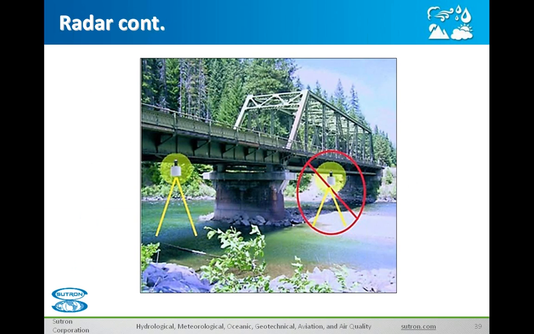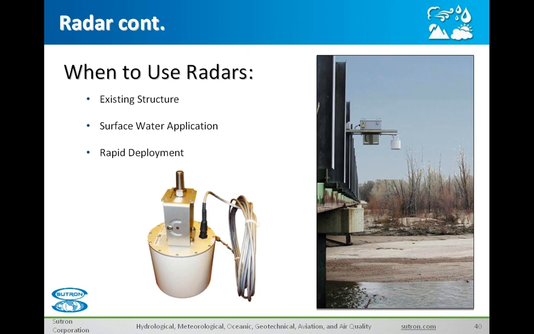In this example we show a good and a bad place to install the sensor. On the right is a bad choice because there are rocks below — if the water level got a little lower you'd really be in trouble for accurate measurements. On the left, this picture shows a good open area to monitor changes in water level, making the left side a much better site for installation. When to use a radar: if you have an existing structure, it makes mounting easy and can save a lot of money on installation since you don't need any digging or construction equipment. If you do need to build a structure, such as a cantilever arm over the water, that can be quite expensive.